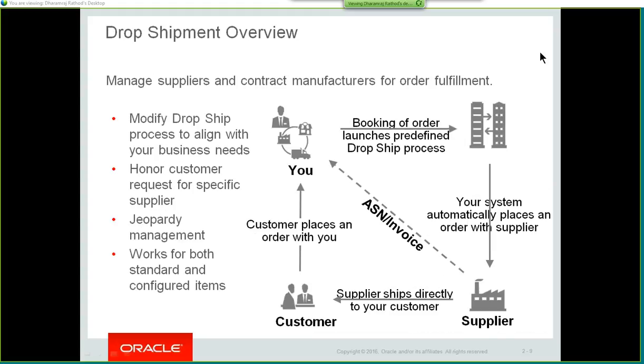You have got a dropship. Within dropship, we don't use the supply chain orchestration product. What we do is you get the customer order, and then GOP would identify that this is the dropship order, and it will be fulfilled by a supplier, and then the system will automatically raise a purchase order for that particular supplier. And when that supplier gets the purchase order, the ship to location would be your customer location. So that supplier would know that they will have to ship it to your customer.